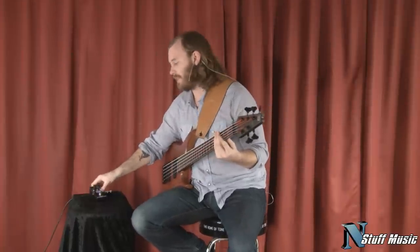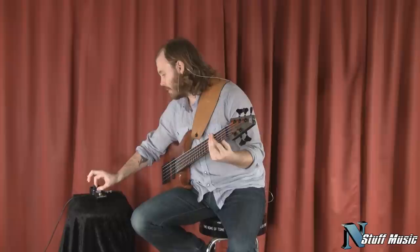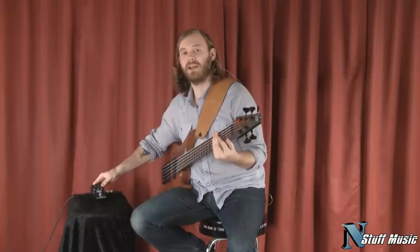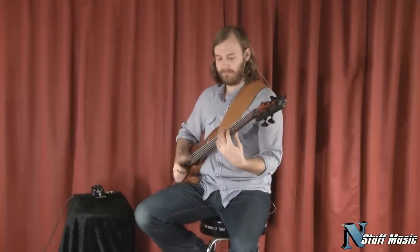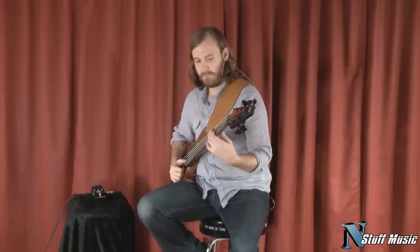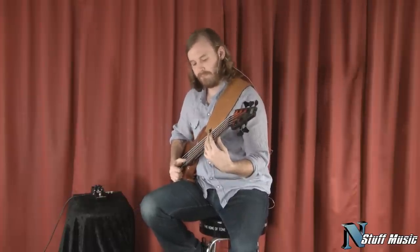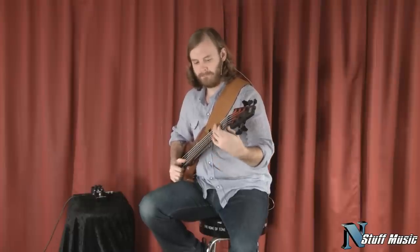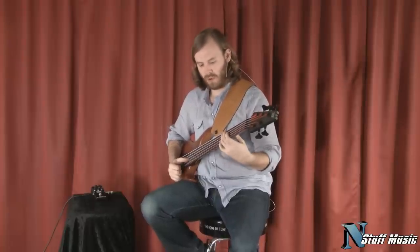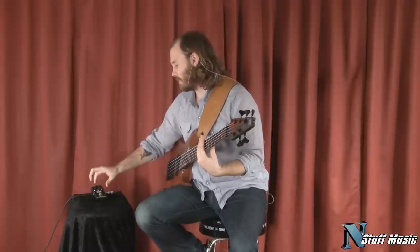So for the slap sounds, I'm going to set the decay knob a little further back so the envelope scoops even further down. So here is also with the sensitivity set pretty high. Dial that sensitivity back so we get a little more variation.